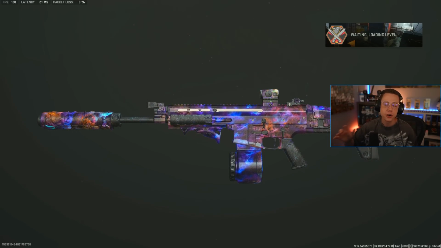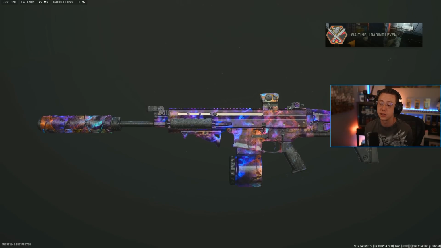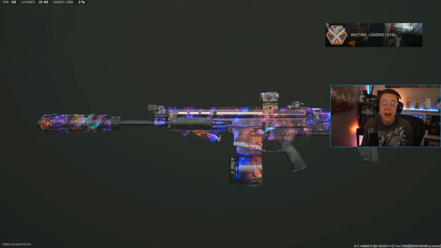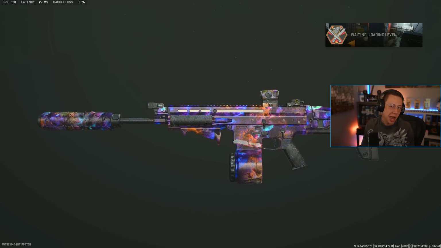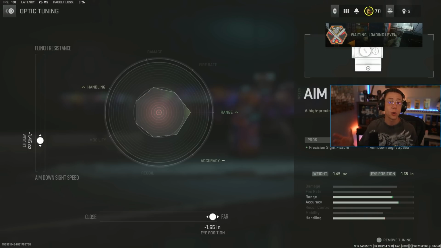You just learn the pattern, you're going to be good to go, and then you land your shots with this thing. It's going to be tough to outgun it in the mid to long range. It does require that higher skill gap, but higher risk, higher reward in this sense. As far as the setup goes, AMOP V4 yet again. As always, use whatever optic you are the most comfortable using.